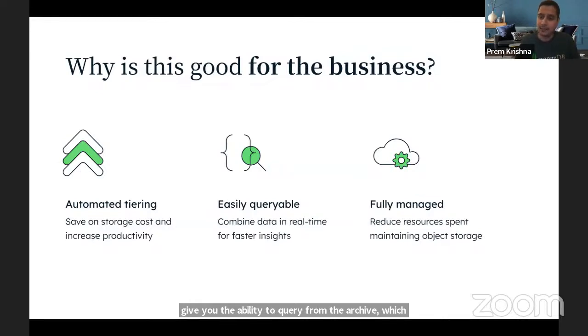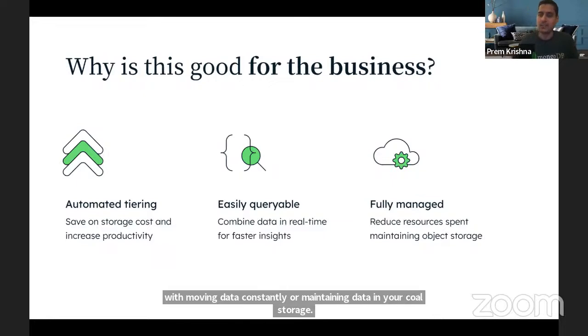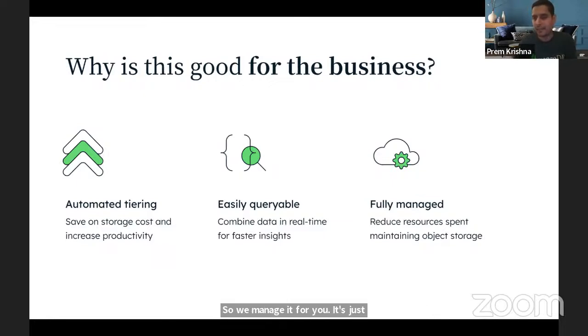You can combine data from your hot and cold tiers using the federated connection string. And it's fully managed, and this means that you wouldn't have to manage anything, especially when it has to do with moving data constantly or maintaining data in your cold storage. So we manage it for you. It's just a few simple clicks of configuring the rules and then setting up your online archive.